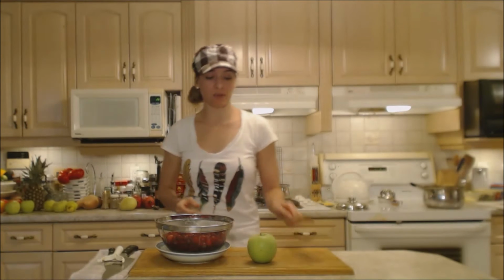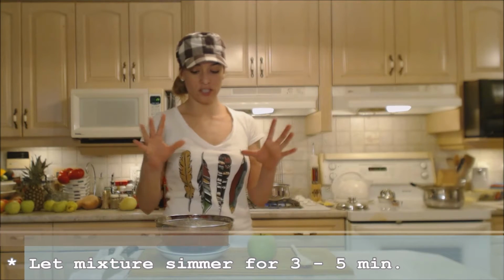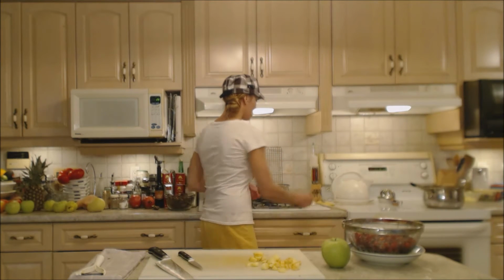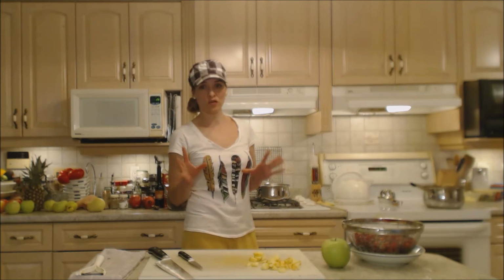And I'm going to let it simmer for an additional 3-4 minutes on a low heat, just simmering, okay? Make sure that sugar is nice and dissolved. So this has come up to a boil, and I'm gonna turn it down to a simmer on about just over medium heat. Let this go for about 4 or 5 minutes.